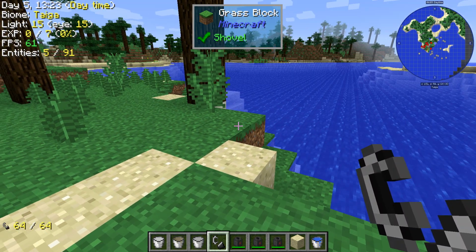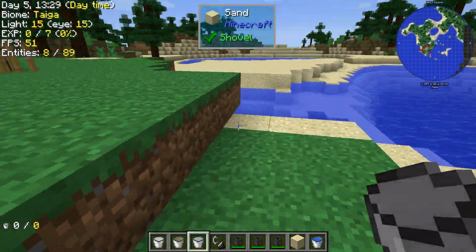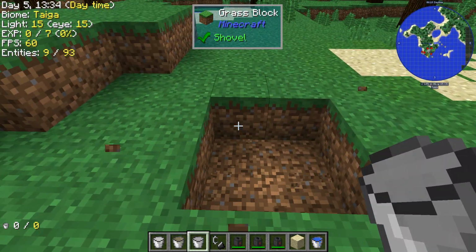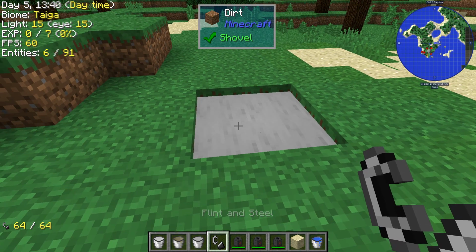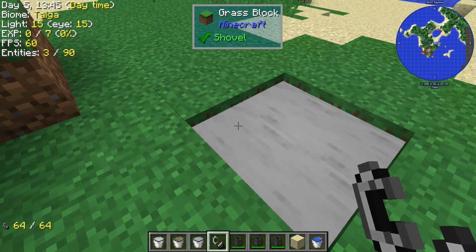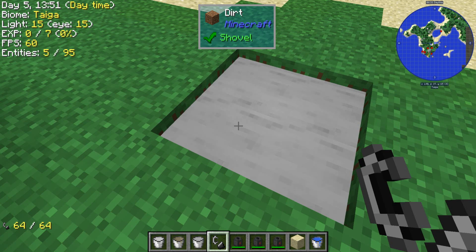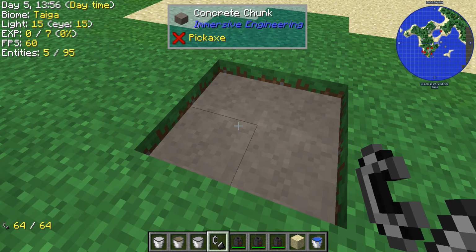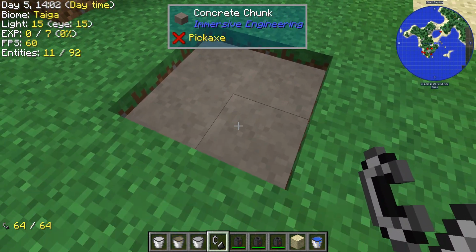To do that, let's start by looking at some behaviors of liquids. So we're going to start with this concrete. We have a liquid concrete bucket, and the way concrete works is that it flows, and then as it sits, it will harden, it will freeze. In real life, this involves a complicated chemical reaction, but in Minecraft, it is just frozen. There we go, we have frozen concrete.